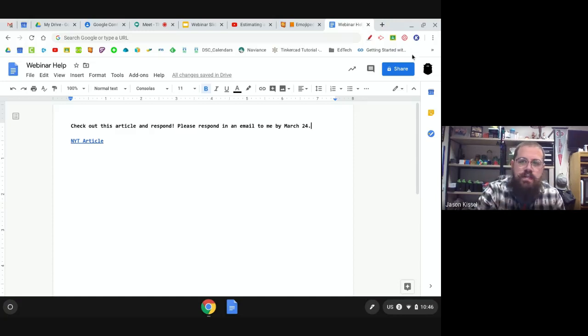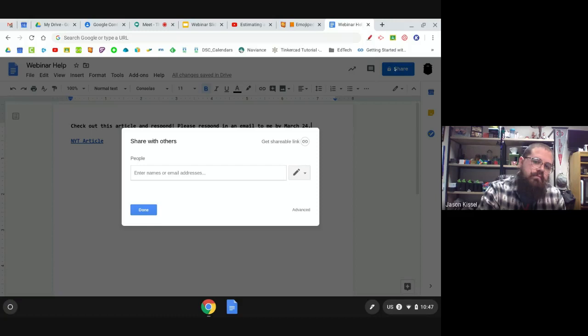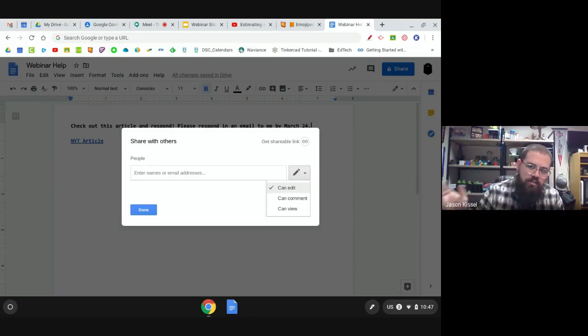To share this, well, I can do the same things, right? And I get three permissions if I'm not in Google Drive. The three permissions are edit, comment, and view. Edit means that they can take this exact document and do whatever they want to it. So if I let everybody here edit it, they could just erase everything, change everything, completely change my document.